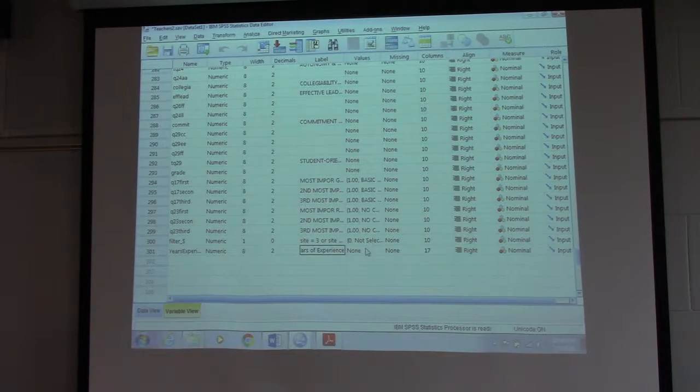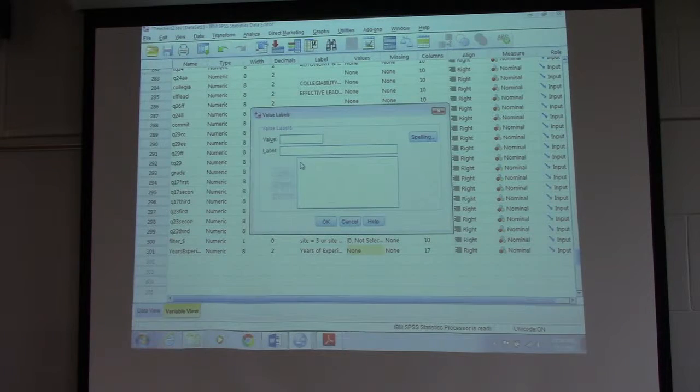And if I want to put values, I created a value of 1, which meant less than 10 years, add, and a value of 2, which meant 10 or more years of experience.